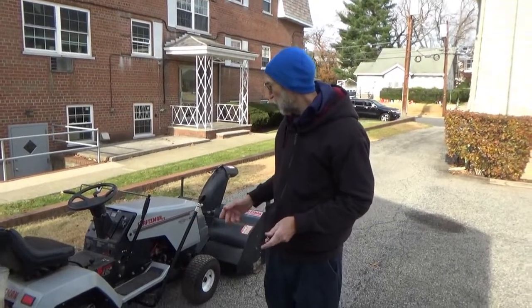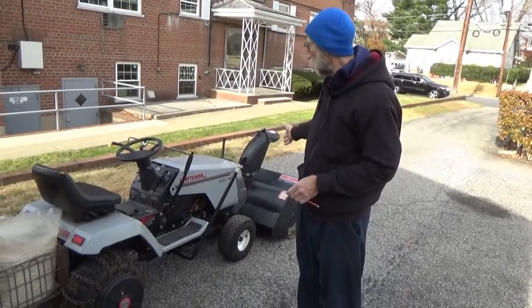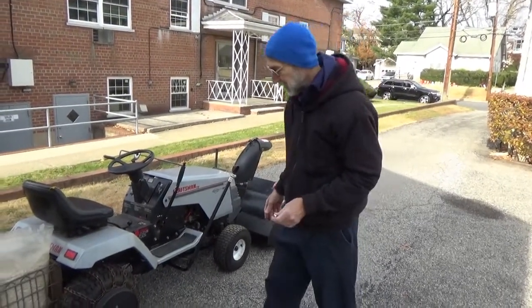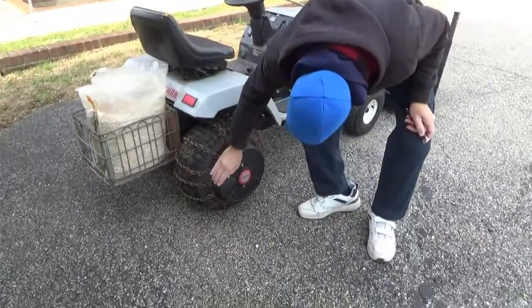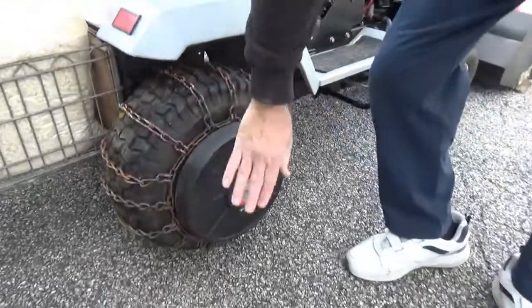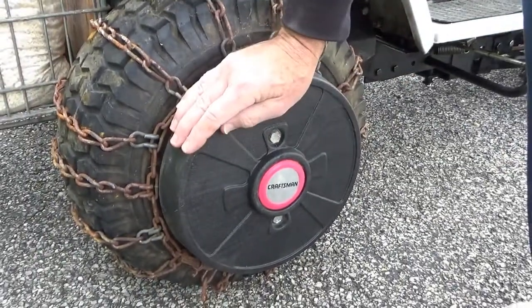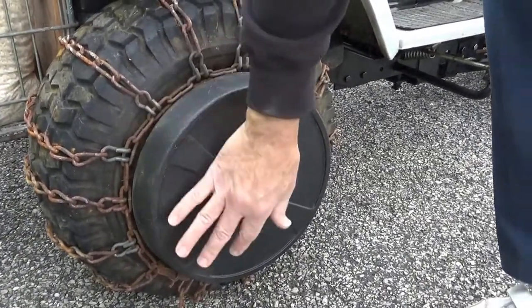Today I'm here with my Craftsman tractor with the snowblower attachment. I'm here to check the air in the tires. Why did they do the weights with no holes for access for the valve stem? There's a solution to it. We have to drill out a hole. Come around the other side.